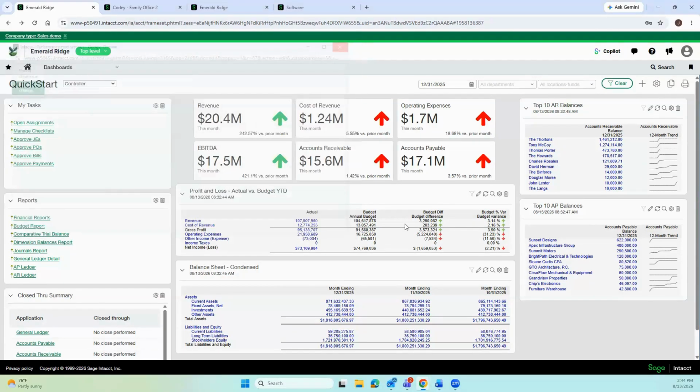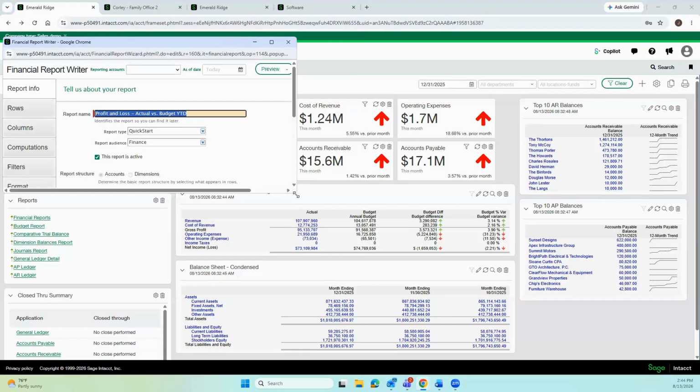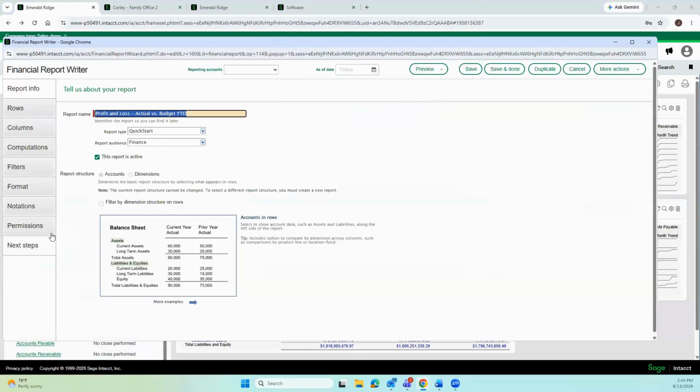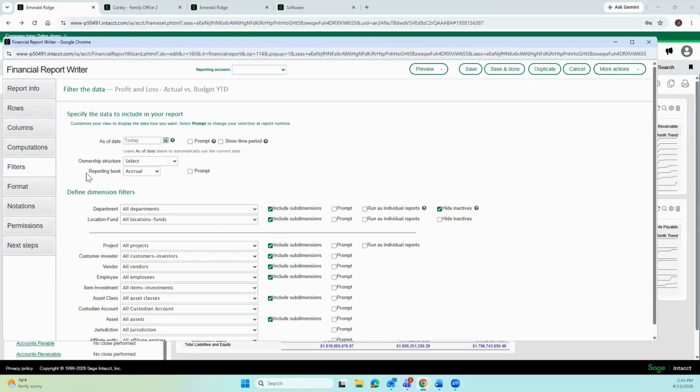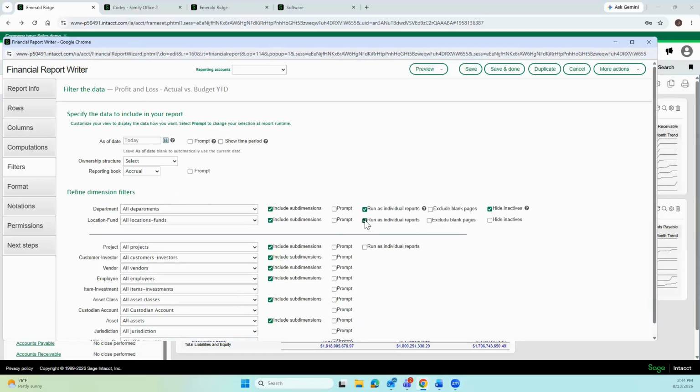All righty, last feature here, and this is just on reporting in general in my report writer. And in the filters feature, quite often in this example, whether we're running them as PDFs for our, let's say, month end close, and we're scheduling this to run, sometimes we are running these as individual reports. And what's added in this feature now is when I check that box to run as individual reports, I have the ability to exclude blank pages.